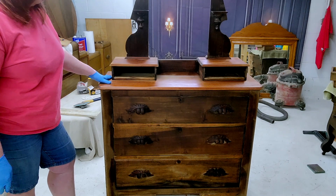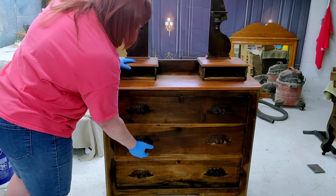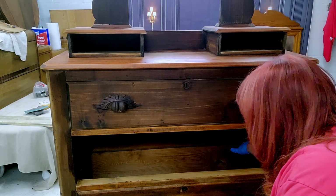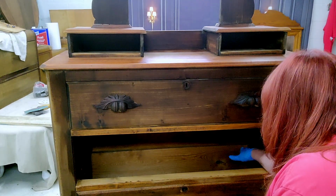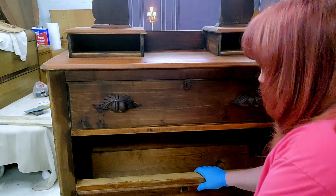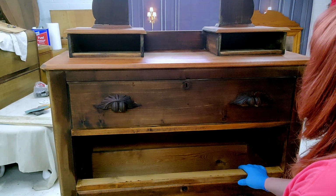There's still a few things left to do to it. I've got to work on that mirror, and we need to add a little bit of wood to this second drawer. It's worn down the wood on the drawer runner so much that at the back the drawer's wanting to drop down, and so all we have to do is just add a bit of wood here just to hold that up, and then it'll set nice and flush to the front just like the other drawers do. So I'm going to get started and see how far we can get on this today.